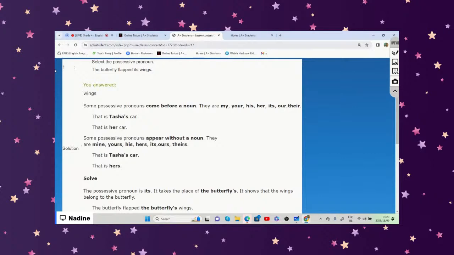So basically, it is a pronoun that takes the place of a noun, which becomes a possessive pronoun. Like if we are talking about her car, we can say it is Tasha's car. If we're talking about her dress, we'll say it is Tasha's dress. Or we can just say her dress, his dress, their dress. That is a possessive pronoun.